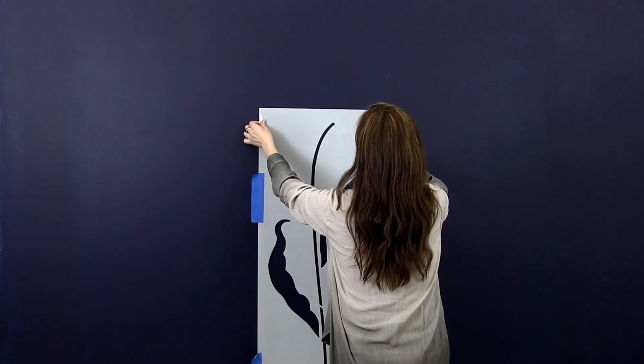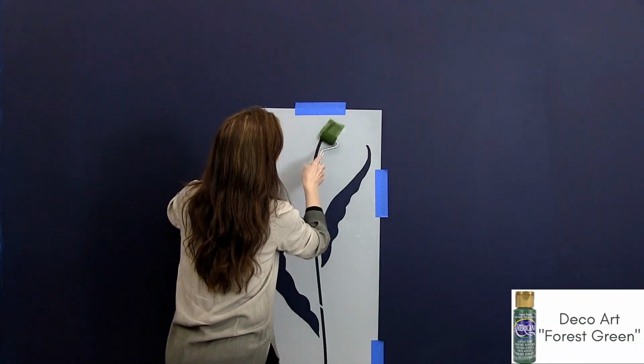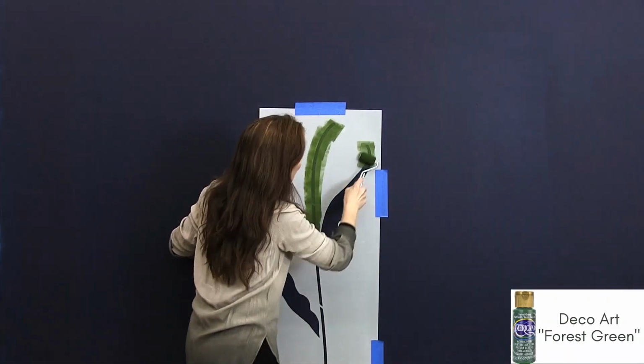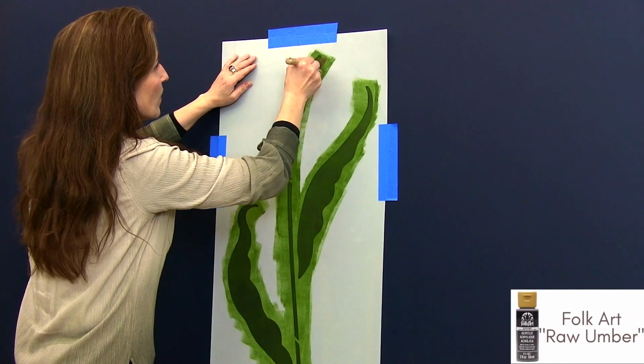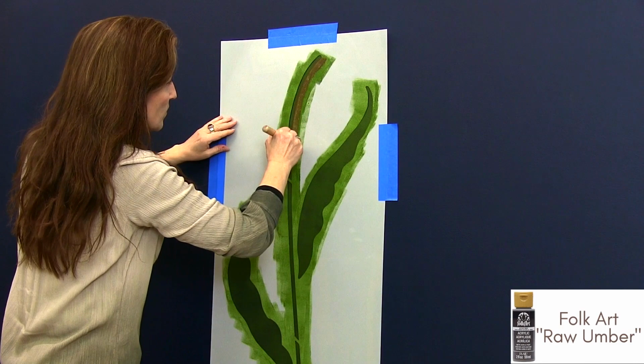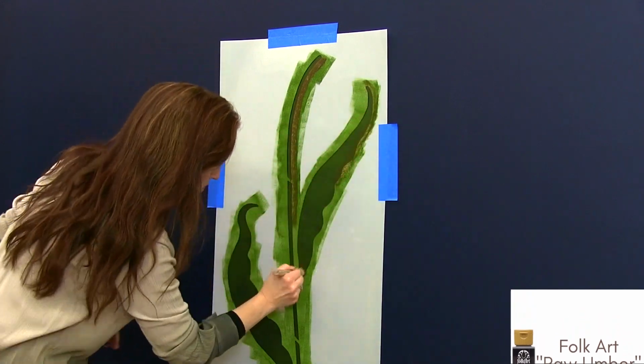Apply spray adhesive to the back of your stencil and hang it with blue painter's tape on your wall. Roll on Deco Art's forest green acrylic paint over stencil number 1, covering the entire stem. Then take Folk Art's raw umber acrylic paint and shade one side of your stem. Do the same thing for both of your leaves.